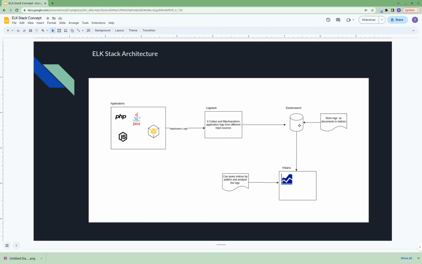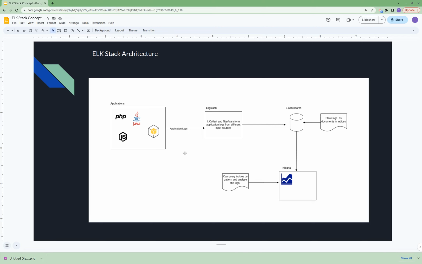Once the data is stored, we need a user-friendly manner, as we discussed in the previous slide, which can be provided by Kibana to visualize the logs. So we can see that this is a very efficient architecture to collect and analyze the logs. This becomes very useful when our application grows.